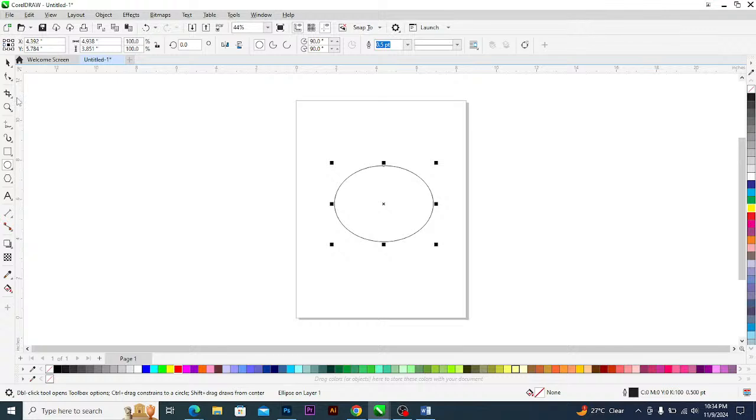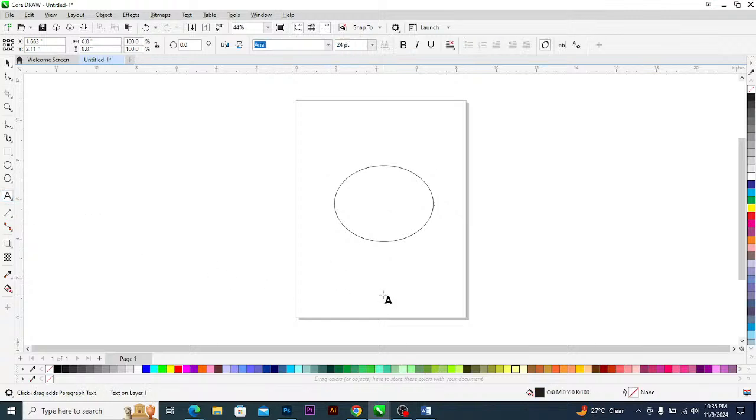Anything you pick, it's just as if you learned something from someone, and after using it, you have to return back to that person. So if you pick anything from here, you have to return it to the mother, or to the owner of the item. If I pick any other tool, like text, and click on it, after writing what I want to write, you discover that the text is still following me. What I need to do is to return it to the pick tool.